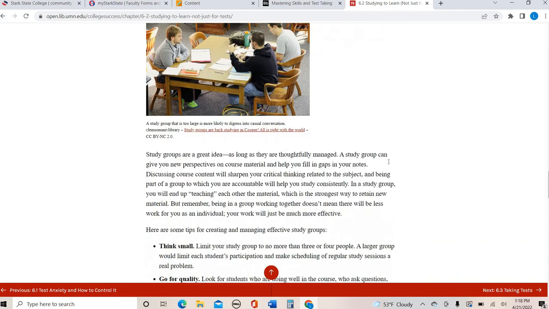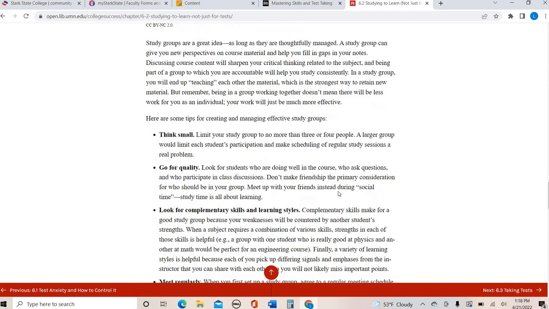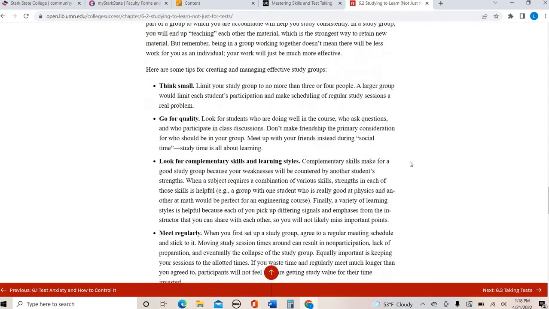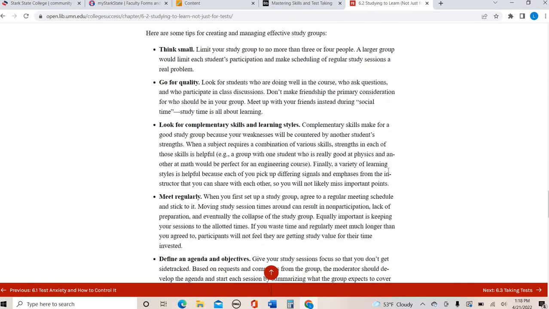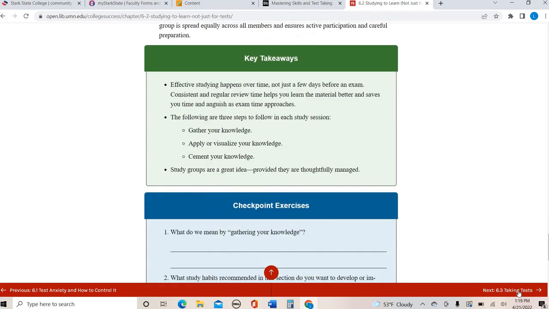Also, studying in groups might be beneficial for you. It could be very helpful to hear things from other perspectives. Sometimes having a classmate or a friend explain something to you, it clicks, whereas maybe the instructor wasn't quite getting it across. So you want to hear some tips for effective group study. I know not everyone likes studying with groups, but if you do, here are ways to make that a more successful experience. Okay, next section.